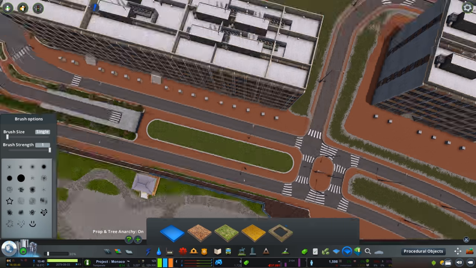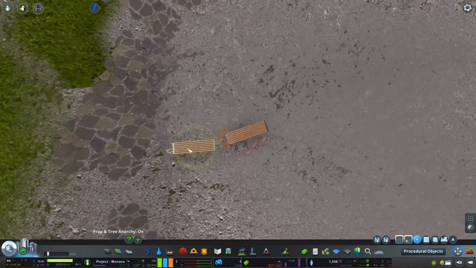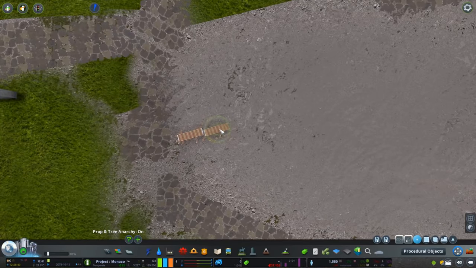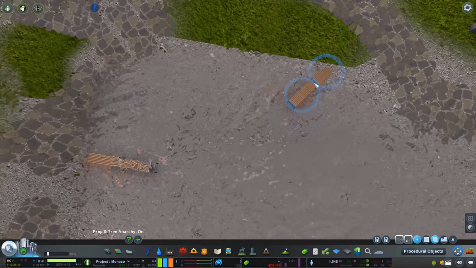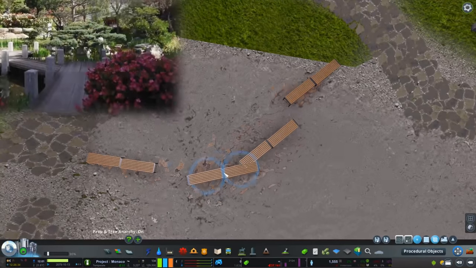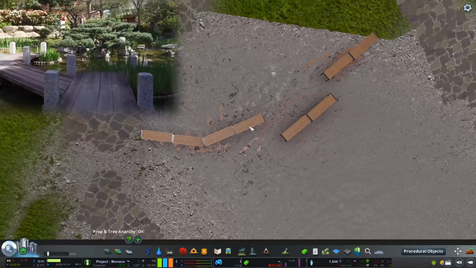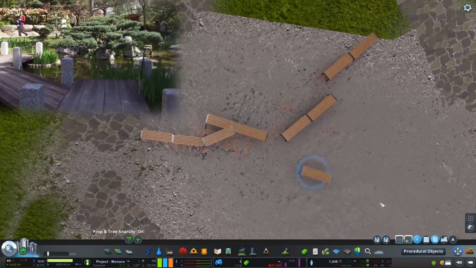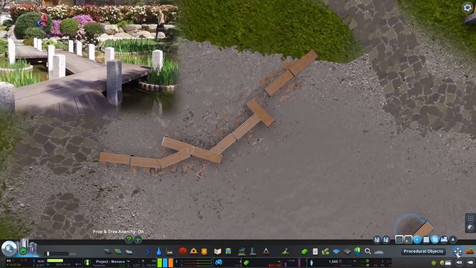There's a lot of very unique areas also in this Japanese garden, one of which is this very unique little walkway across the water. And I wanted to try and imitate that as best I could. And I actually found these benches on the workshop, which worked pretty nicely, to be fair. You'll see on the screen, the top left-hand corner, what it looks like in real-life Monaco. But I think this didn't turn out too bad in terms of the assets I had to play with.